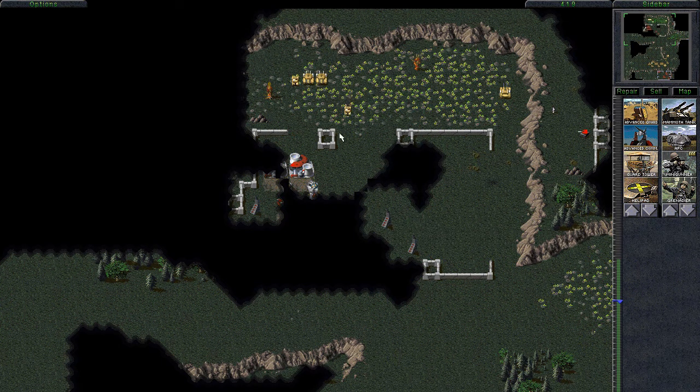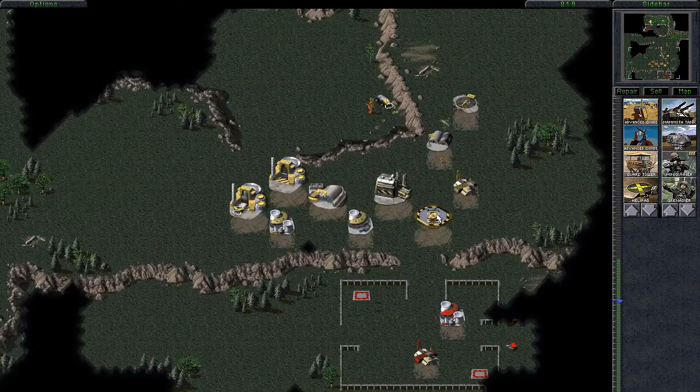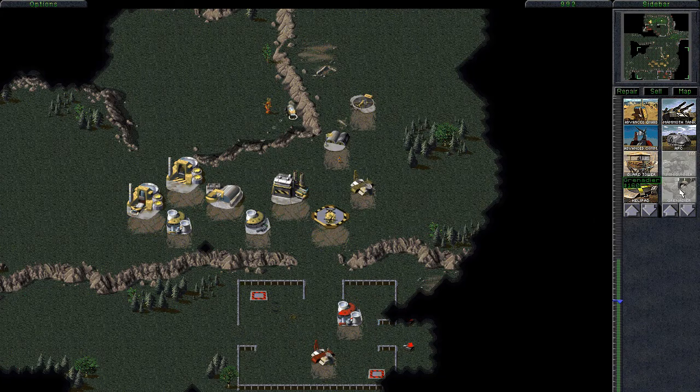Where are you going? Can I destroy this without being in range of that? That's the question. You can come over here as well. Okay, they're selling it off. That's fine. I need more grenadiers.